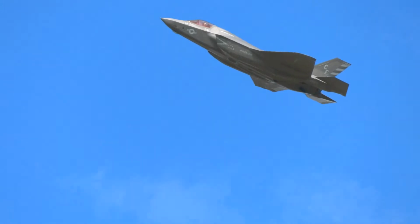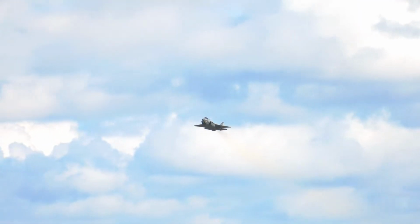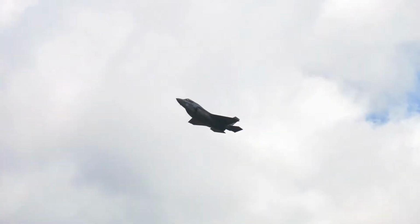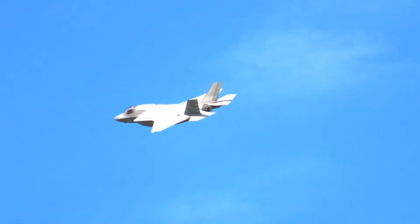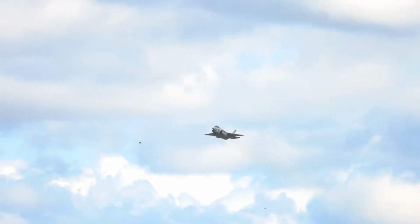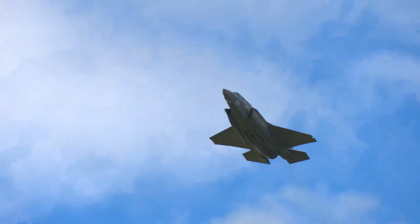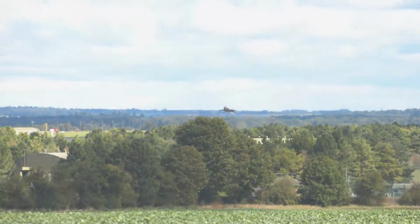So here we go. It does look a lot smoother. Hopefully you can see the F-35s are banking around at Marham. And this is 617 while the US Marines were here at Marham. They were from VMFA-211 Squadron, Yuma Air Force Base, Arizona. They were deployed from September, and they were here doing some training with 617 Squadron, and they worked on the carrier for a little while, and they also were involved in Exercise Point Blank with the US Air Force at Lakenheath and NATO.